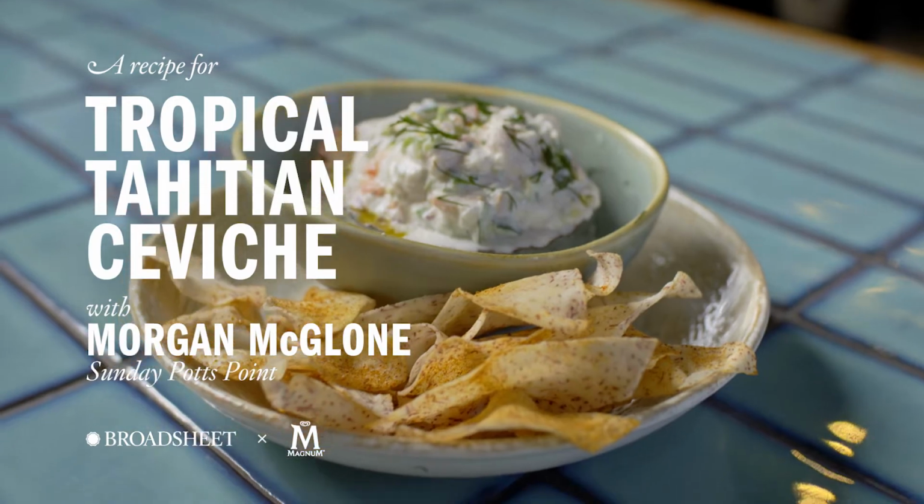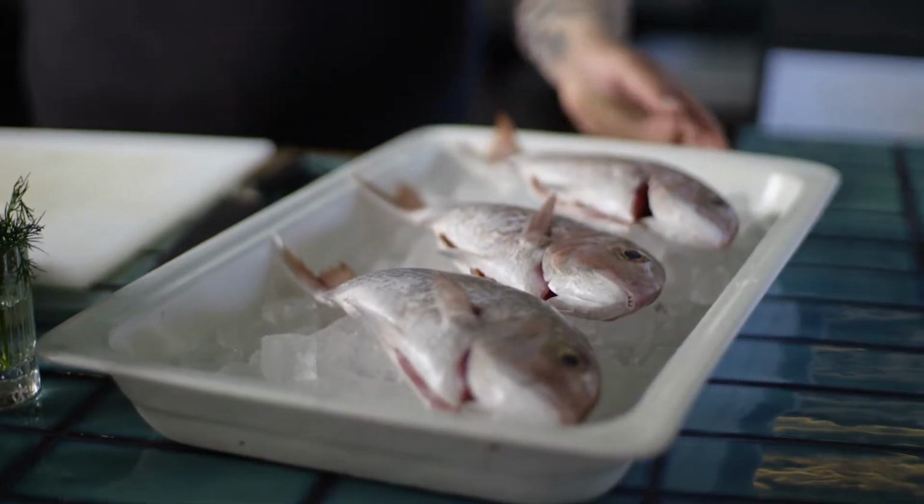Today I'm going to be preparing for you a traditional French Polynesian dish called poisson cru. It's quite similar to a ceviche. This dish will be beautifully paired with a tropical ice cream.